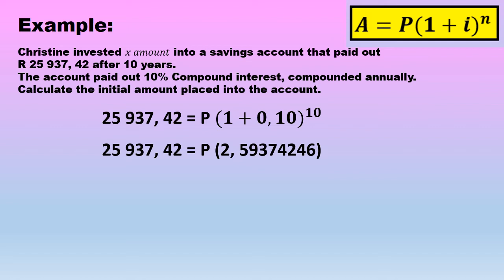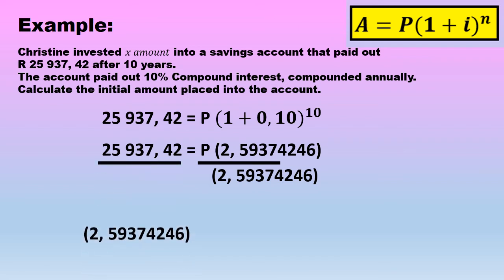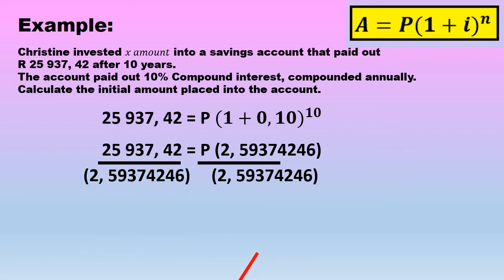We want to find X. Okay, so what is standing next to P? They are multiplying, the 2.59. So we do the inverse, we divide with 2.59. But what we do on the one side, we have to do on the other side. So that will initially cancel out, or divided with each other will give you 1. 1 times P just gives you P. All right, but I like to always say cancel out.